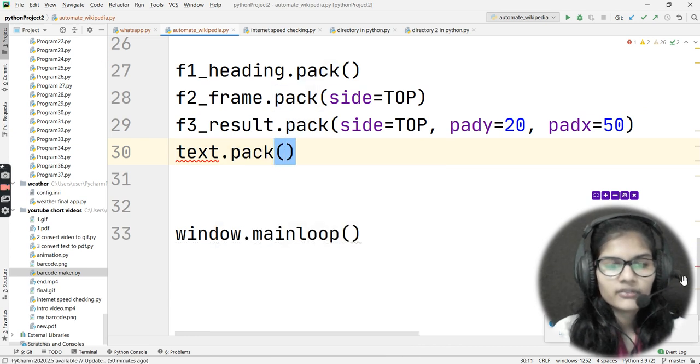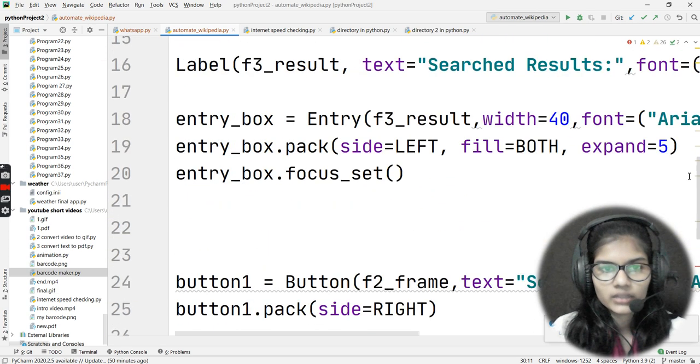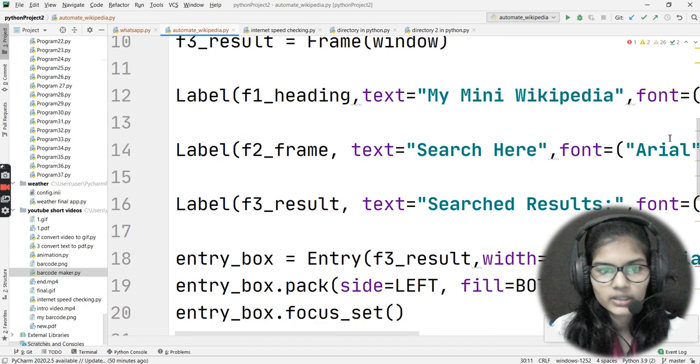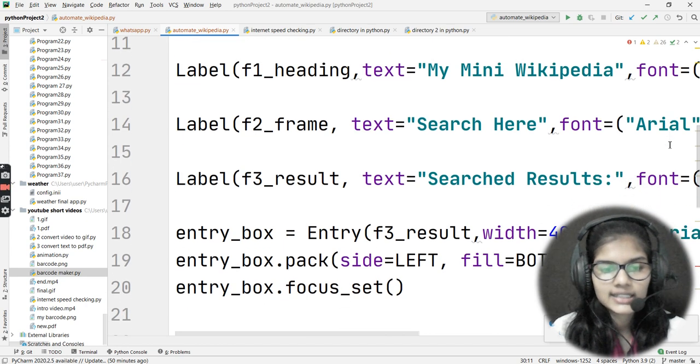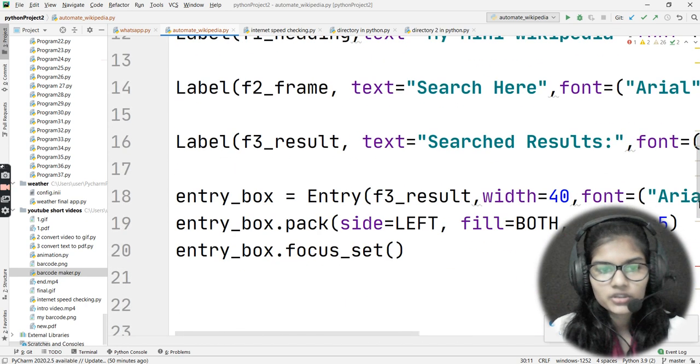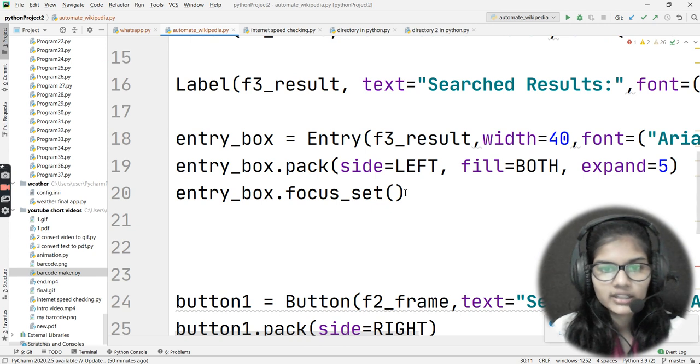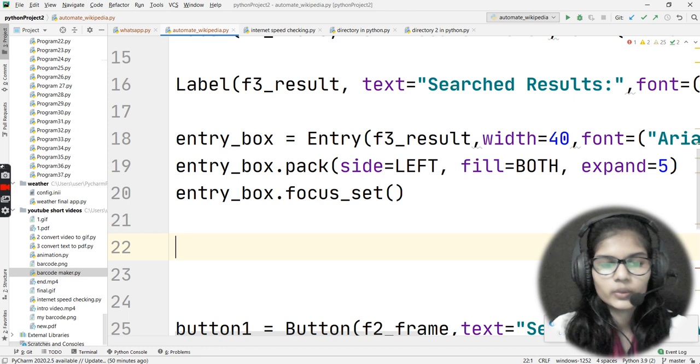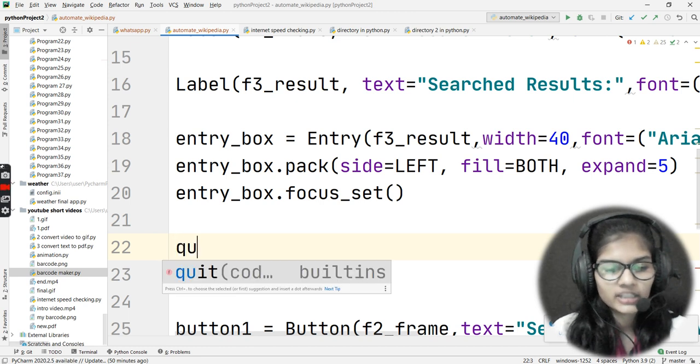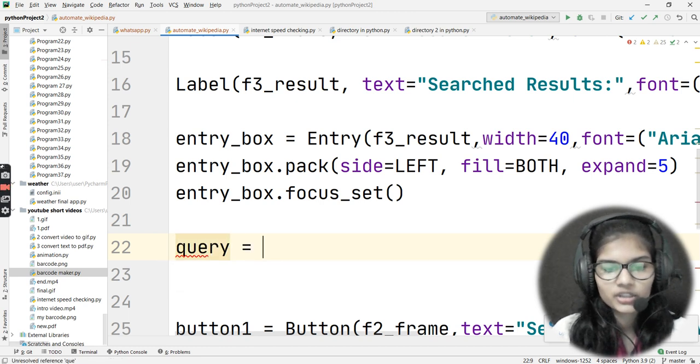So instead of text, what actually had we taken? Okay, let me just go above here. Not this one. Here we had taken out. Fine, I just wanted to make one query function as well here after the entry box. After the input box, let's make one of the query functions. So let me just give it a name as query, and let me just keep it blank.